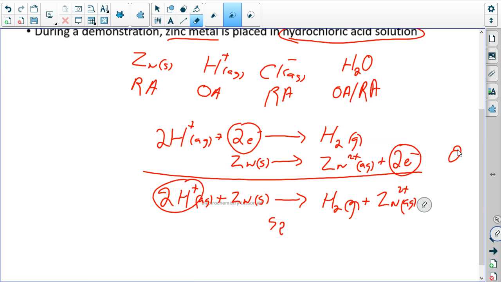Okay, concentration of the hydrogen ion goes down. That's what causes our acidity. So the acidity is going down. The pH level is going to become closer to 7. So anytime you have hydrogen ions either being created or being reacted, you can always have some type of a pH change.